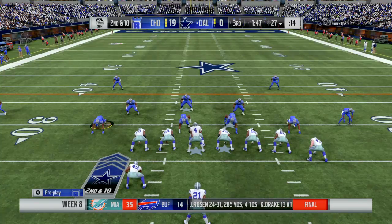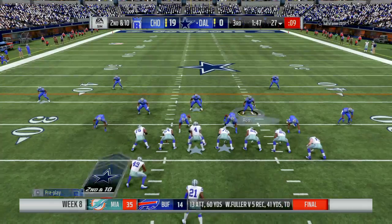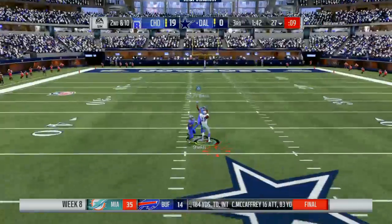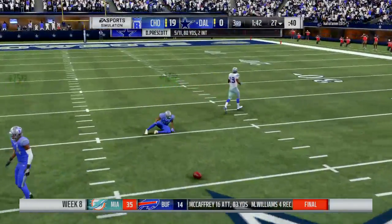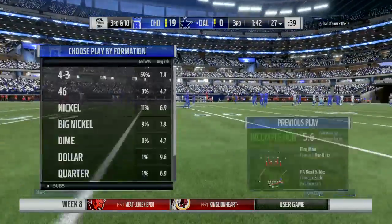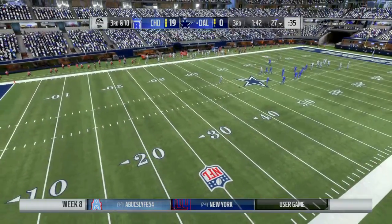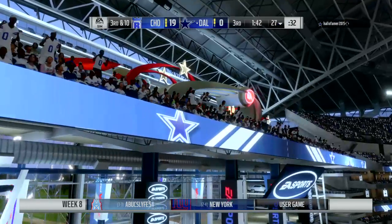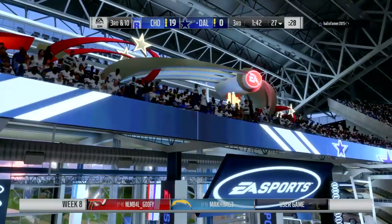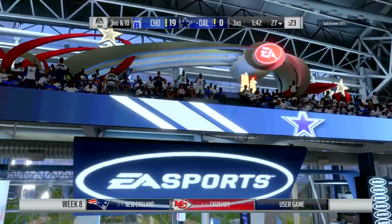Here we go. Wide eight. It's coming now. A second down throw for Prescott. He's going to go for a big play downfield. And he can't hang on. He had a good shot there for his third pick of the game. Instead, it's third down. This defense is continuing to contest every deep ball that is thrown downfield. And look, it doesn't matter whether you're playing man or zone. Eventually, that becomes man-on-man, and you've got to trust yourself and go up at that moment of truth and make a play on the football.